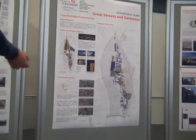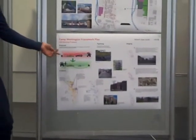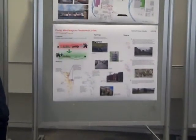And so that brought me into my proposal for infill housing. You can see the diagram here. This is where we are now. Lots of cars, lots of pollution. This is where I'd like us to be. So this is a little hard to see from a distance, but I identified all the parcels that are currently being lived on, all the residential parcels. And you can see there's two strong clusters here on either side of the Hopple interchange. And then they're also scattered throughout the neighborhood.